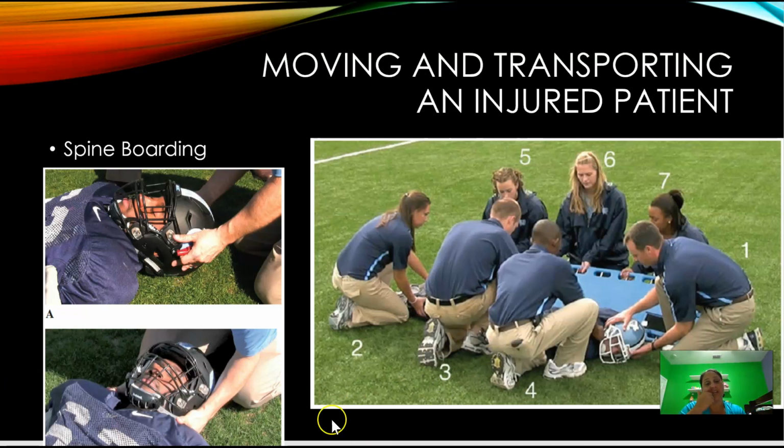And then this picture over here is showing that we have at least 7 people to be able to do this, okay? And I will have videos. I already have them pulled, but that's for a later time. So the person at the head usually is going to be the person who has the most experience, and they are the person in charge. Sometimes it happens to be the person that gets there first. Last football season, so last fall, we had a Fresno City kid that happened to go down closer on the numbers on my sideline.